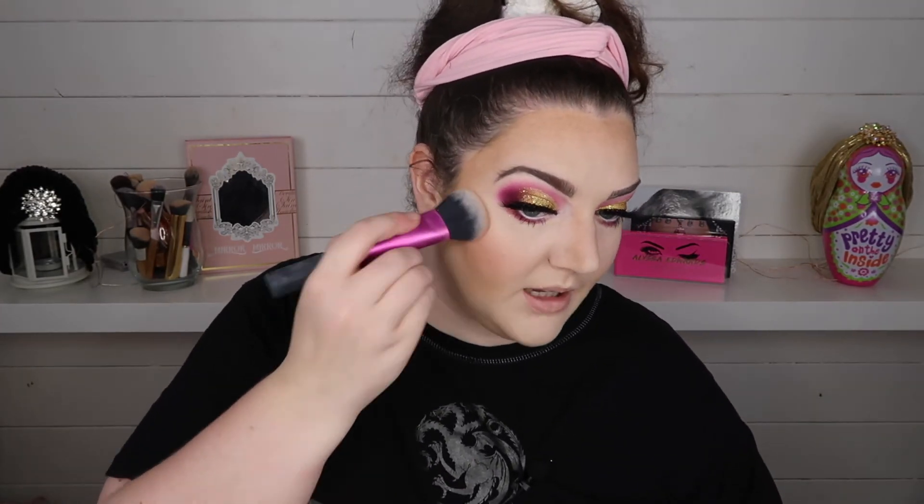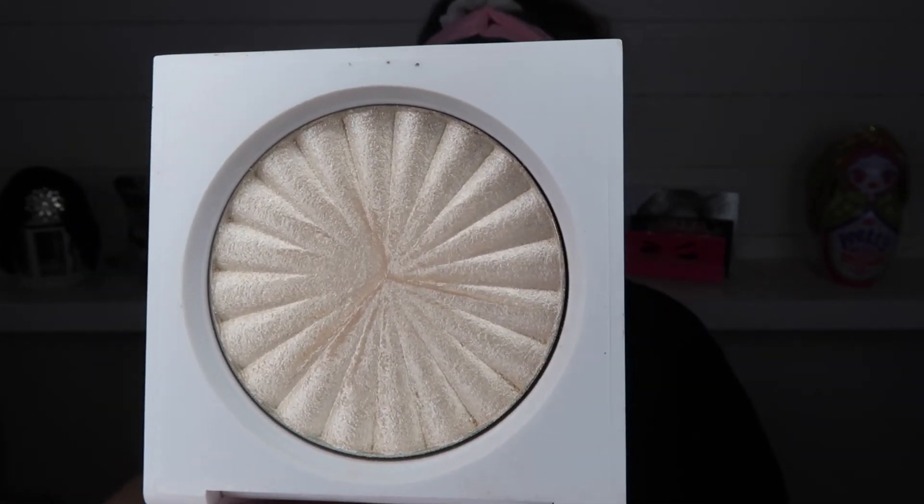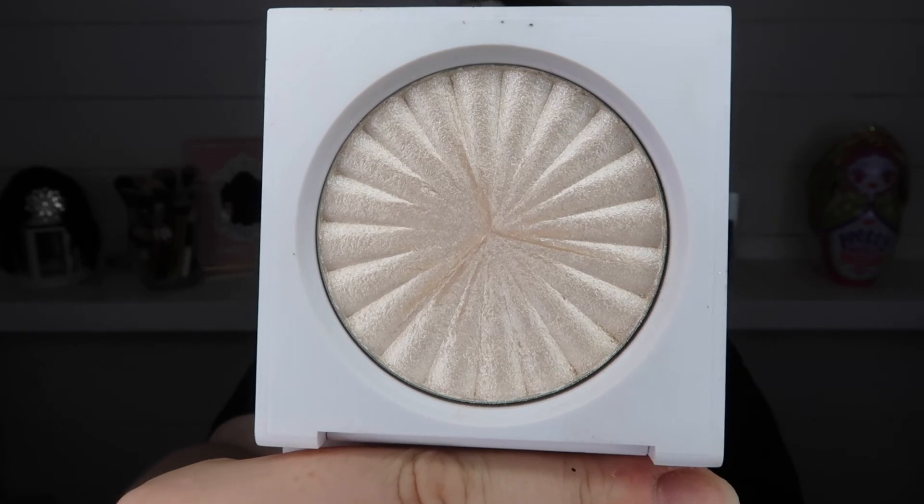To finish that off, I'm going to put some mascara on my lower lashes. But first I'm going to go in with a bit of blush - this is the NARS in the shade Orgasm. I love this colour. This is just going to bring a bit more colour back to my cheeks and my face. Then I'm going to stick some highlighter on - this is the brand Ofra and it is the Nikkie collab, this one is called Glazed Donut.